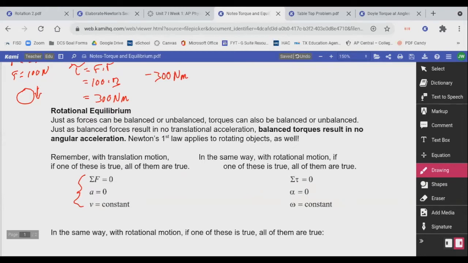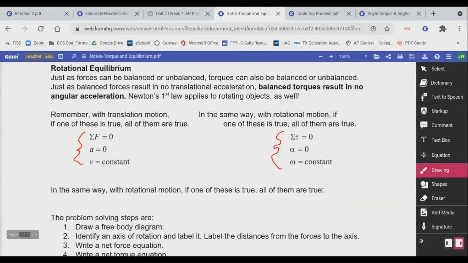Well, looking at rotational motion, same thing when it comes to net torque. So we're looking on the right side now. When net torque is 0, the angular acceleration is 0, and the angular velocity is constant. It could be a constant 0. It could be a constant any number that you think of, whatever favorite number you want to have. If the velocity is constant, angular or otherwise linear, then the angular acceleration is 0 or the regular acceleration is 0. So these kind of go hand in hand.